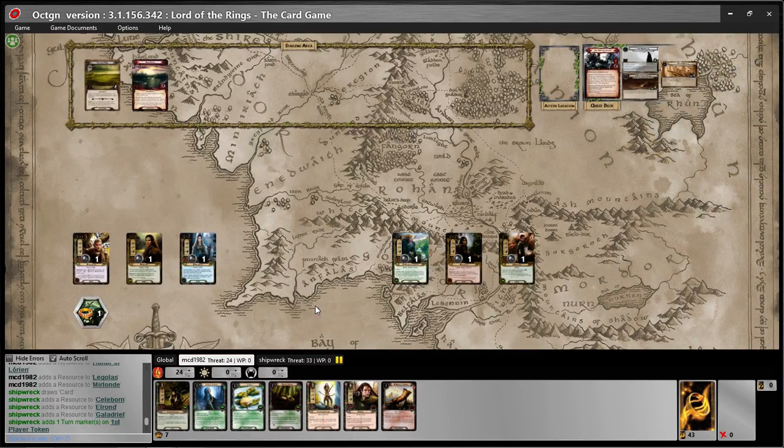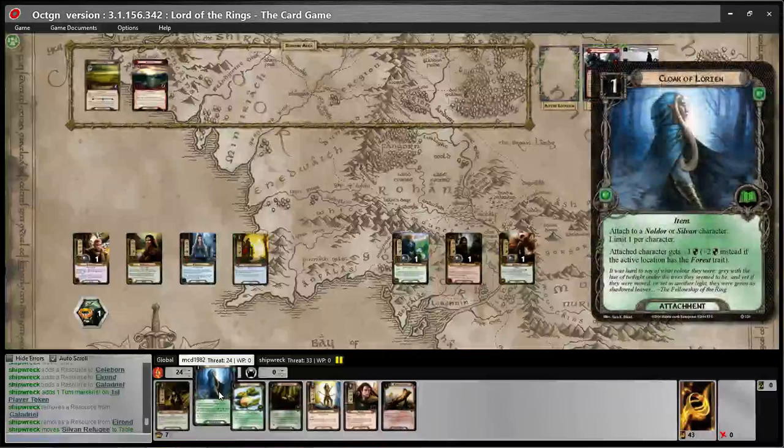There we go. Okay. All right, so that's kind of a bummer. Well, she probably would be leaving anyway, so I'm going to pay 2 to bring out Sylvan Refugee. And that's going to be it. So she's going to quest for 3, and she's not going to exhaust this turn. Okay. You're planning.